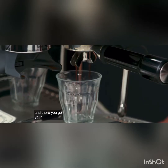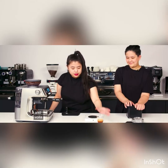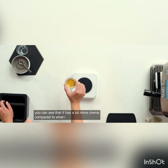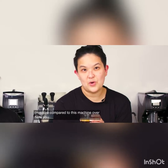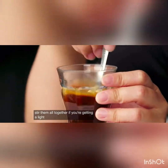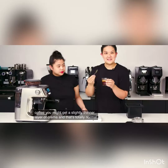And there you go — your espresso will be ready in less than 30 seconds. Voilà. You can see it has a lot more crema compared to what I did manually. I probably applied a little less pressure compared to this machine. You always want to take a spoon and stir them all together. If you're getting a light roast or a medium roast coffee, you might get a slightly thinner layer of crema, and that's totally normal.